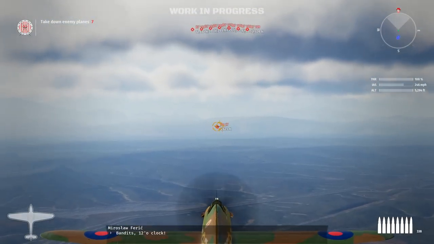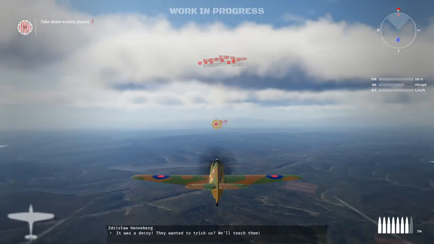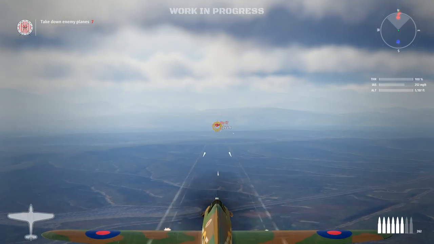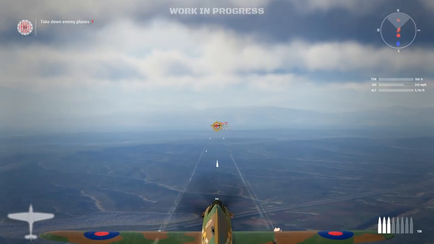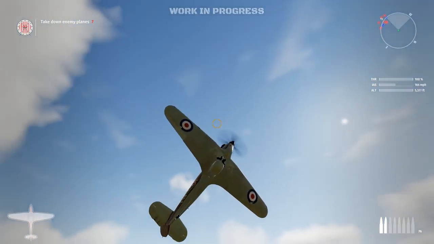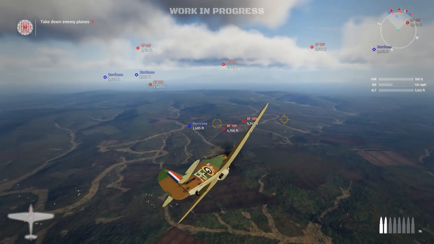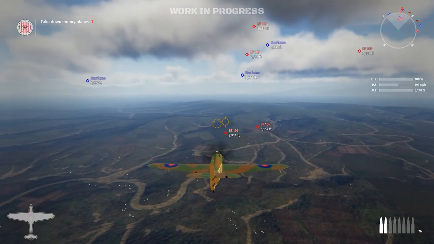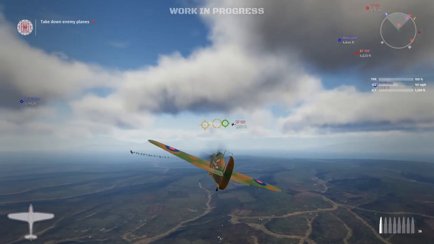And it's 12 o'clock. It was a decoy. They wanted to trick us. We'll teach them. I'll take you out before you take me out! Hold you. Who's fast? It's just the throttle. Throttle 100. Stay on target. That's how you do the fast stuff. All right. Oh wow, okay.